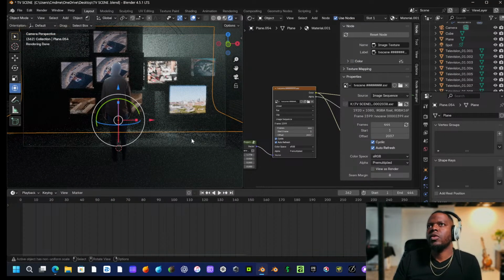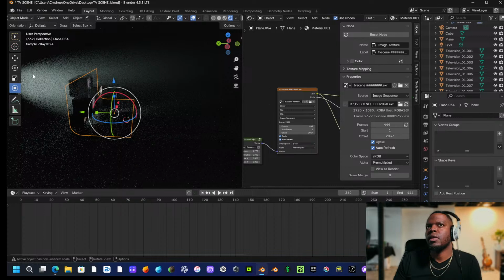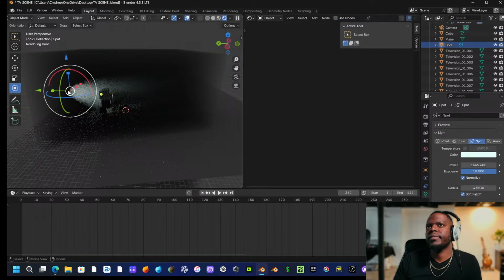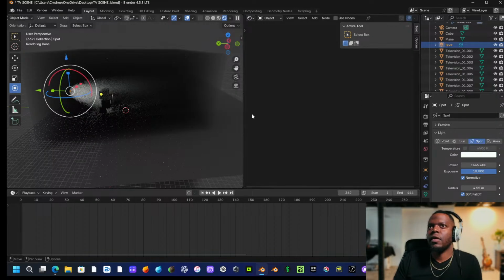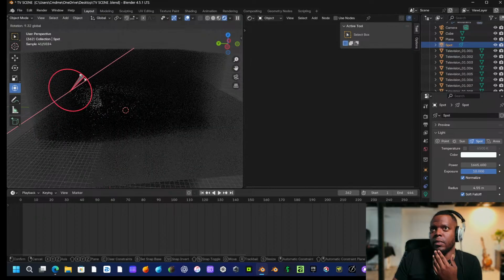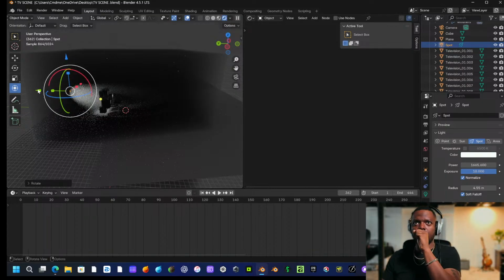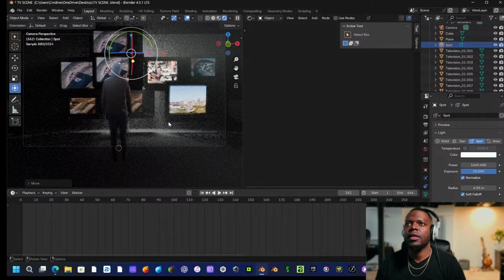And what we'll do is, because I messed with the light, we'll go default on the light color.